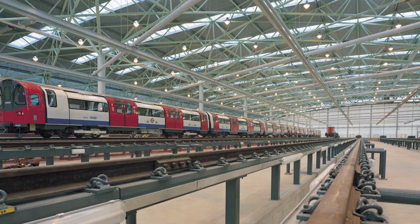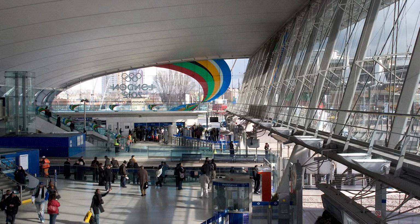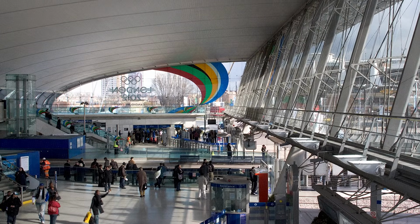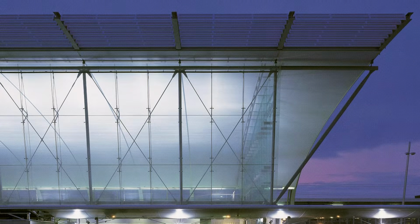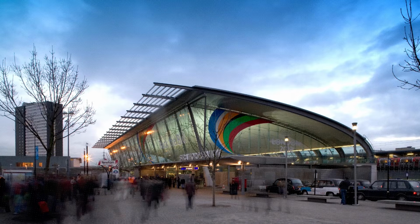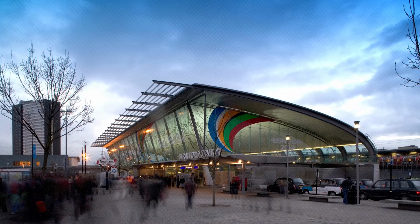And then at Stratford Station, it was a very different approach. It was still about lifting the spirits, but it was more about space and light and the experience of people moving through a station. And just getting excited about how, from a basic idea, a diagram, working with geometry, engineering, refinement, you could create something that would create a sense of wonder for people experiencing it, moving through the building.